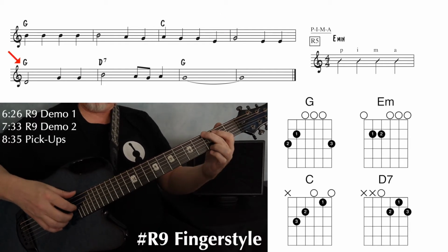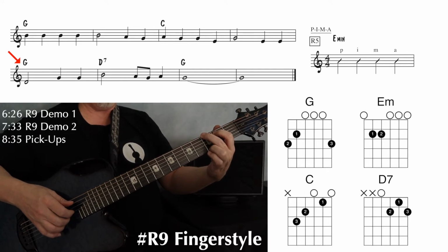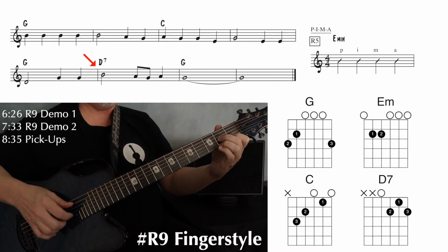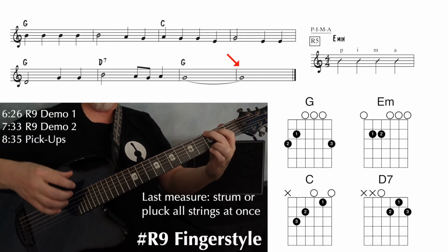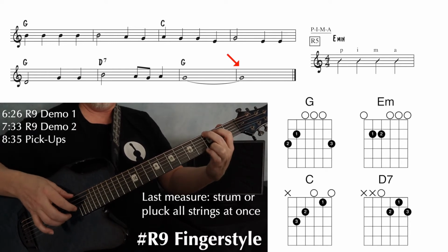Last line, again, those chords change more frequently. G chord, P, I, M, A. D7, thumb on the 4th string, P, I, M, A. And then back to the G chord, P, I, M, A. And for this last measure, you can either strum or pluck all the notes at the same time.